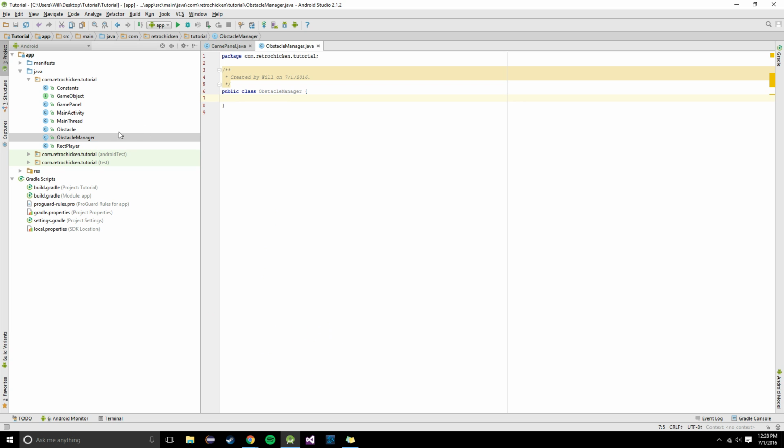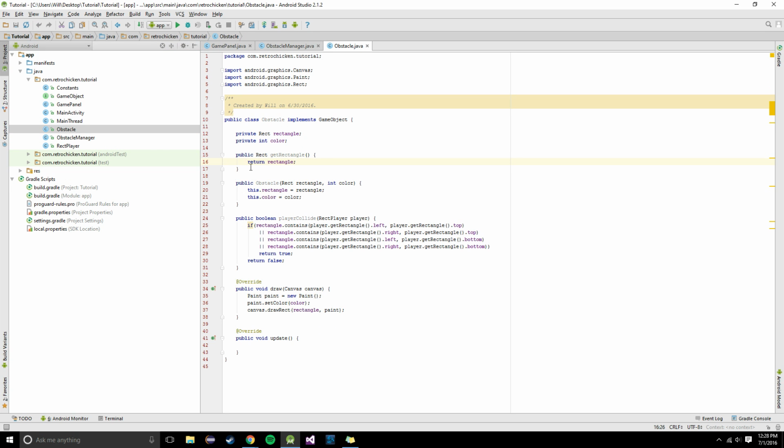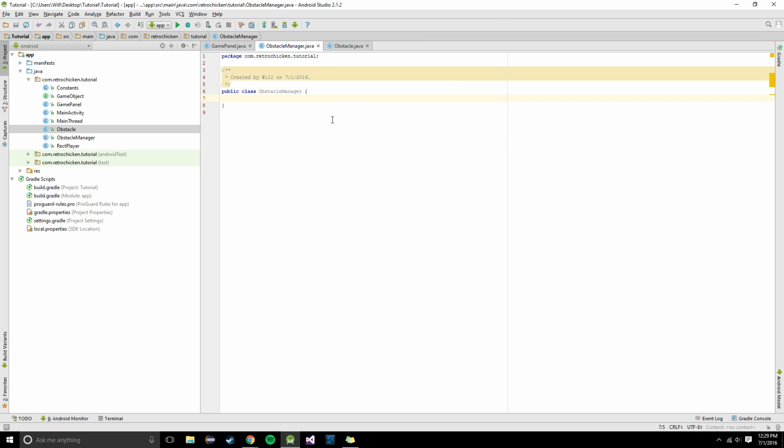But anyways, before we start making this, we're going to want to go into our obstacle class, and we're going to add, I've already added it because I was going over what I was going to do earlier. And all you need to do is add a getter for this rectangle, so just public Rect getRectangle, and then have it return our rectangle. And that's all you need to do in there. And go ahead and close that out, or leave it there, but go back on to ObstacleManager.